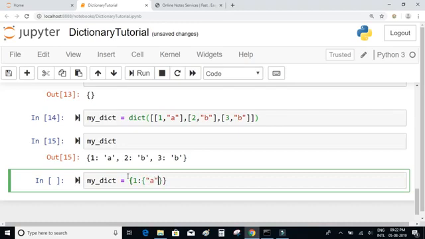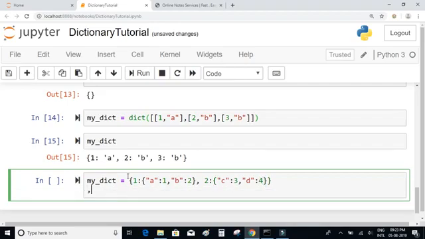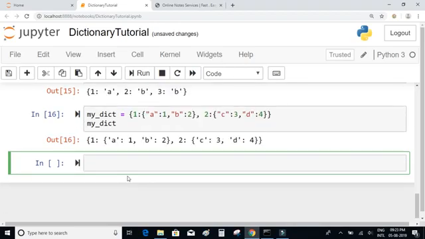So when I say a, the value of 1 will again be a dictionary, 1, and b value equal to 2, and then again we have the next key, which is 2, whose value will again be a dictionary, c 3, d 4. So this is just an example of a nested dictionary.